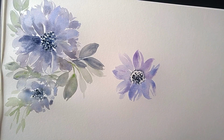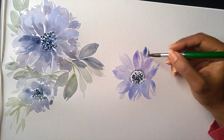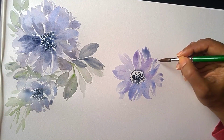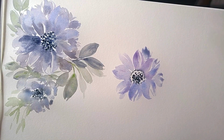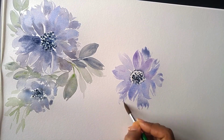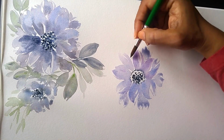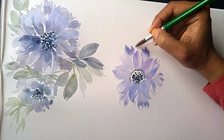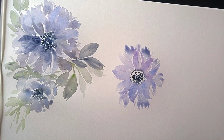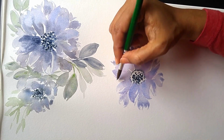And so now I'm going to take this, and again, making sure that there's a little bit of white space in between. Just really roughly do some rough strokes that way. And same thing over here to give it that fuller look. And then same thing over here. And if you touch a little bit of that, then the color bleeds in, which is the kind of effect you want. So go for it. Especially if the watercolor is still wet.